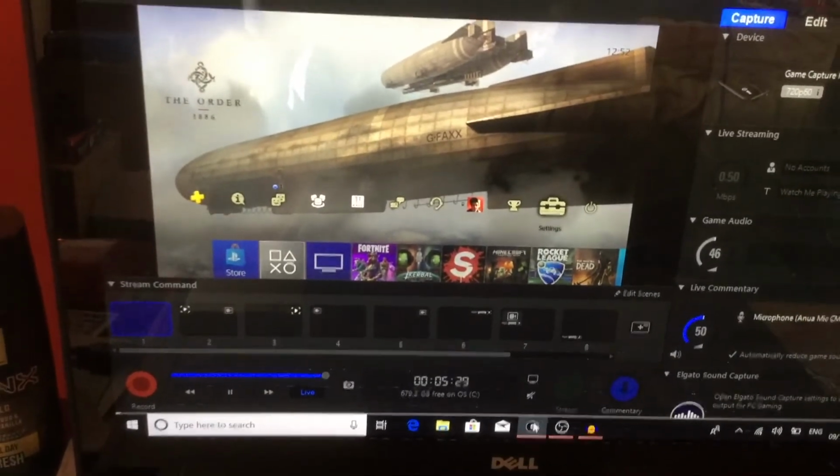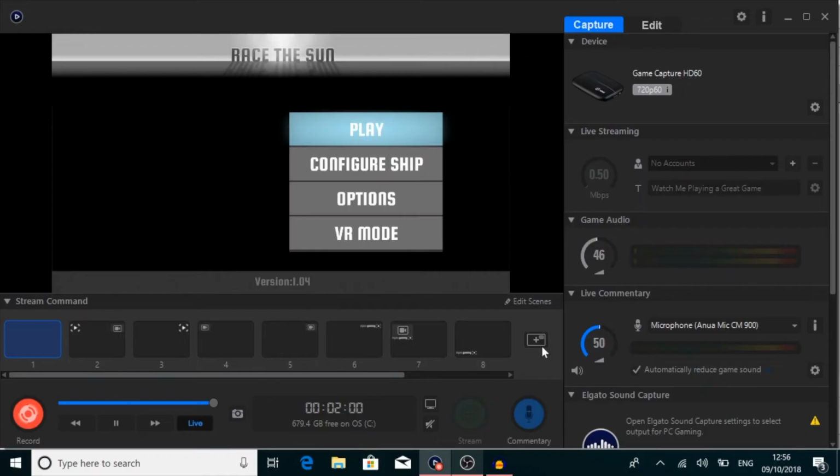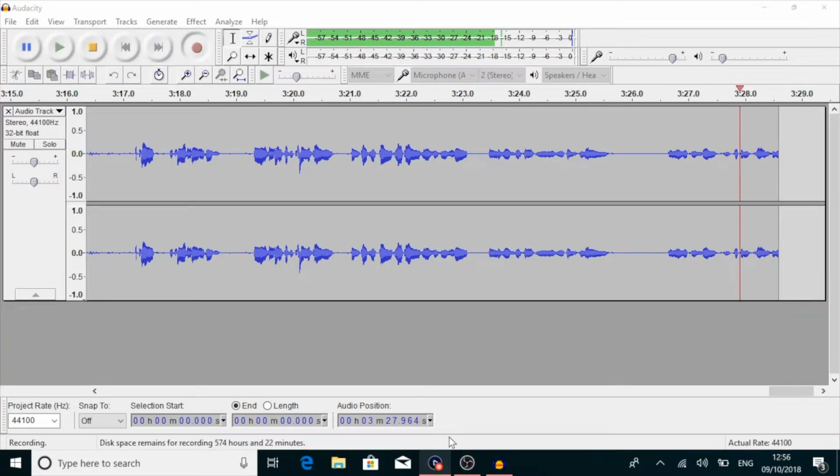So we're going to start with the audio thing, and I need to be quiet for 30 seconds, so here we go. Okay, right, now I'm going to turn on the Elgato to record. Alright, so I've got my camera going, my gameplay going, as you can see, and I've also got my Audacity going. It's probably a little bit laggy for you guys, which I do apologise for.